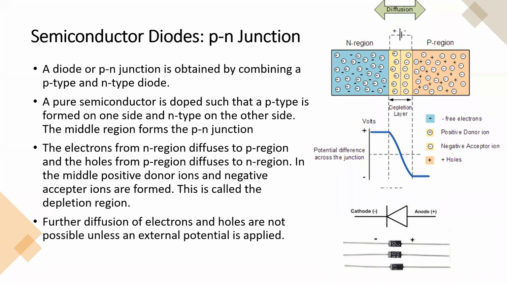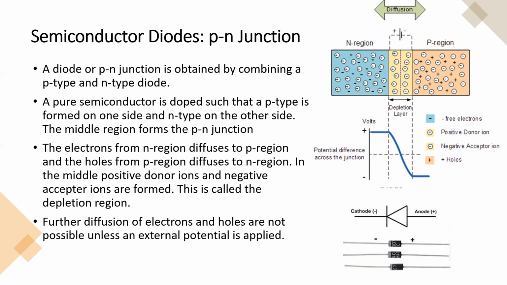In actual case, what we are doing is we take a crystal, a pure semiconducting material, for example, germanium or silicon, then we dope or add impurity to make N-type semiconductor on one region. That is, we add a pentavalent impurity on one side. And on the other side, we add some trivalent impurity so that a P region, or a P-type semiconductor, is formed on the other side.